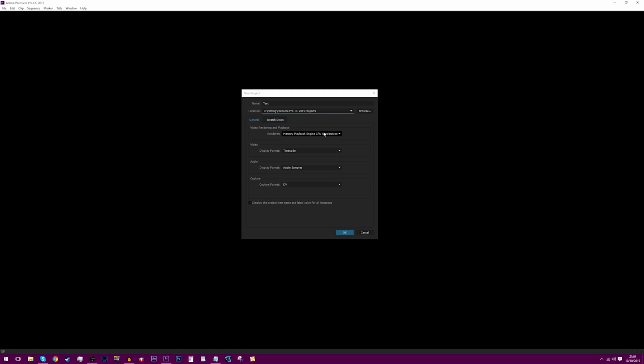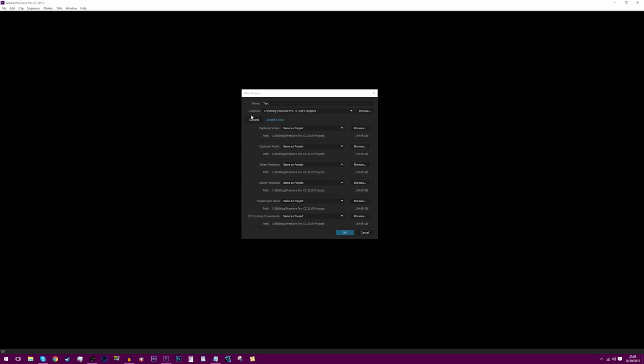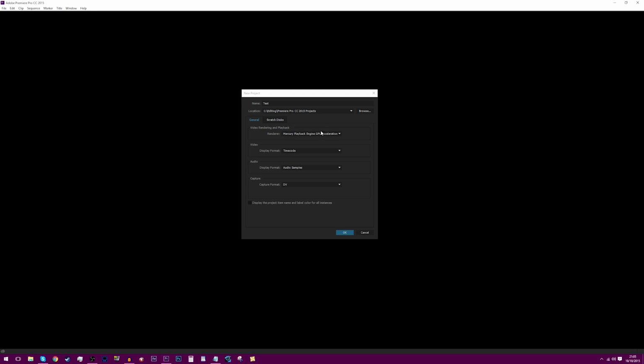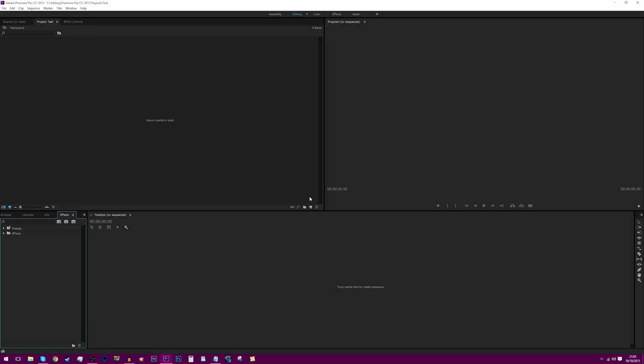Now, if you have a GPU, particularly an NVIDIA GPU, you might want to turn this one on if you're going to be doing some more intermediate edits such as a Gaussian blur and, well, just general keyframing and stuff that might use the GPU, because it does cut render times quite a bit, so I do recommend you use that. So yeah, nothing else you need to do, so just click OK and it will open up this.